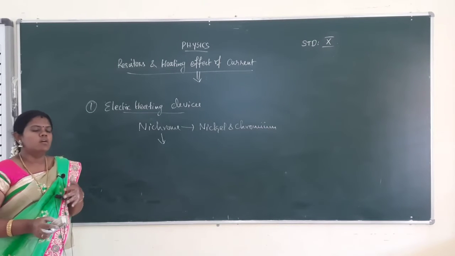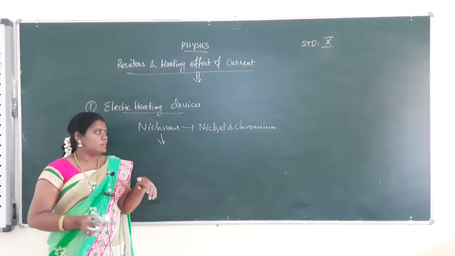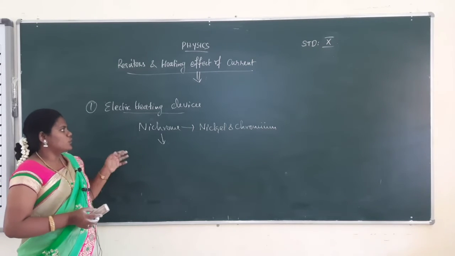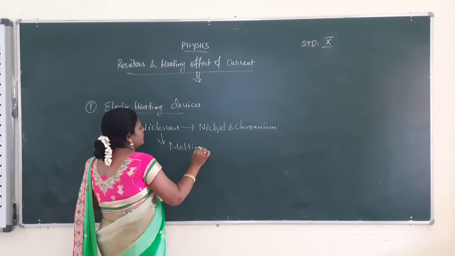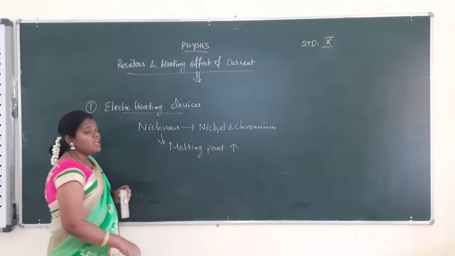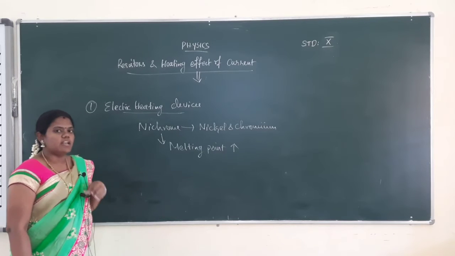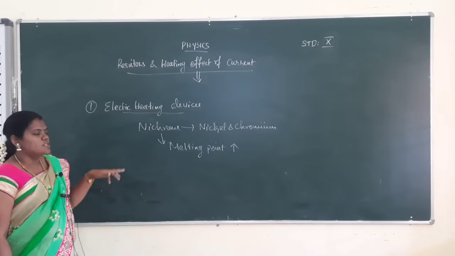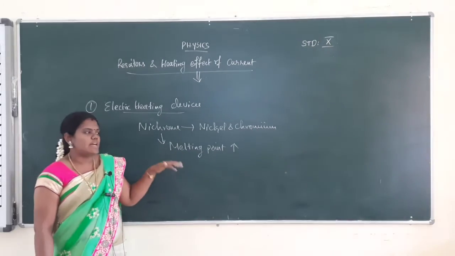Since the instrument works continuously, the element in the iron box burns, but because its melting point is high it does not melt easily. So nichrome is used in the iron box. It has a high melting point and high resistivity, and it cannot be easily oxidized. Even though you keep heating it, it will not vaporize and turn into gas.